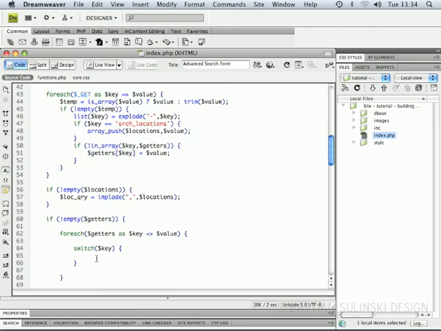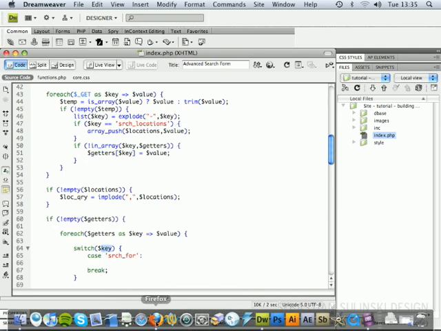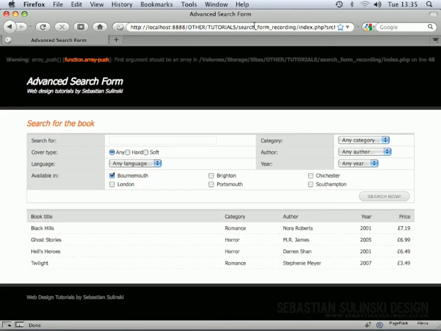Okay, now, first case will be srch4, and break after we've done what we need to do here. Now, srch4, because every key passed here is taken from the GET method, which means it's taken from the URL.